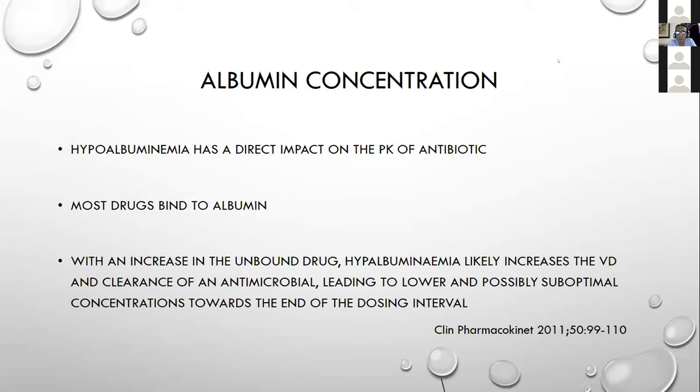So albumin concentration is very, very important. As you know, in patients with septic shock or sepsis, albumin is a negative phase reactant. So invariably, you have very low albumin levels. And as I've already talked about, most of the antibiotics are protein bound. So once you have low albumin, you have an increased free drug concentration. And if you have a normal creatinine clearance, or for that matter, augmented renal clearance, what will happen is that this free drug concentration will be just washed away by the kidney. So it'll be eliminated via the kidney. So you won't have effective antibiotic concentration in one's serum or plasma.